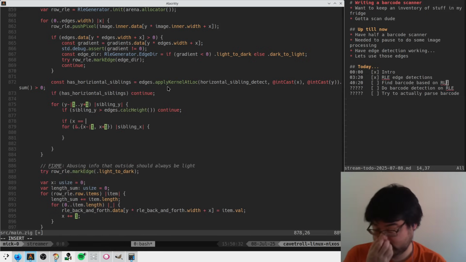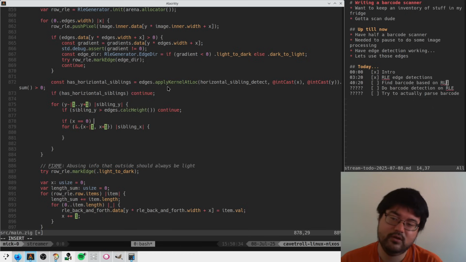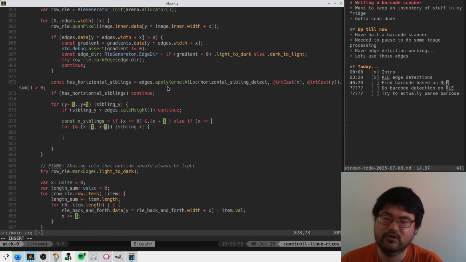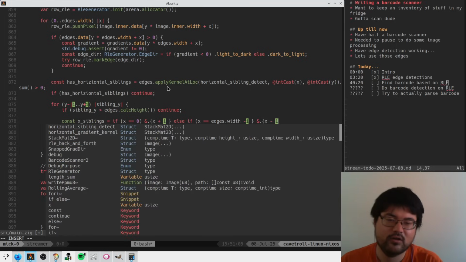If x is equal to 0, it's x plus 1. You know, x siblings is this. Else if x is equal to edges width minus 1, it's only the left sibling. Else it's both.